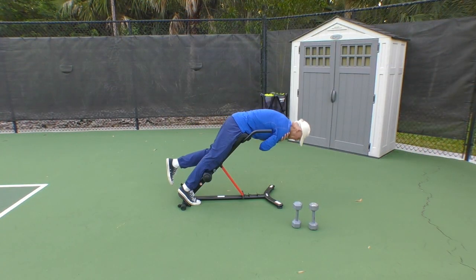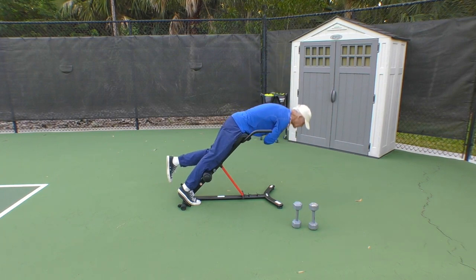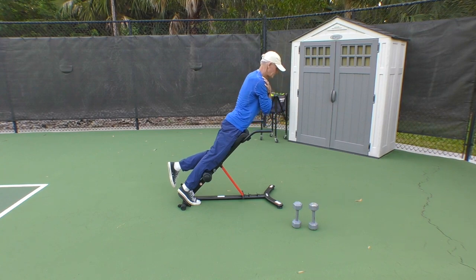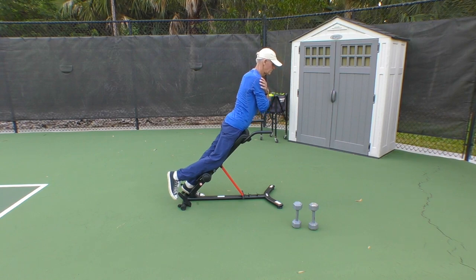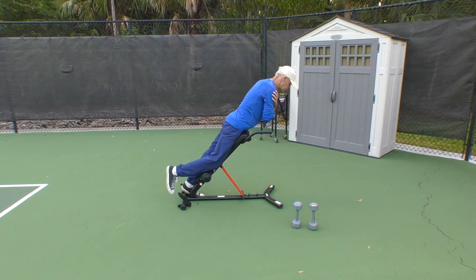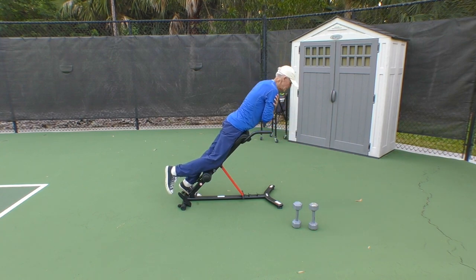Okay, back extensions. Great for the glutes, the lower back. I'm doing one-legged. You want to do one-legged. And of course, I'm going to do both sides. And you want to hold it at the top a little bit. When you get right there, hold it. I'm not holding it long enough. You want to hold it right there for a good second or two. Right there.